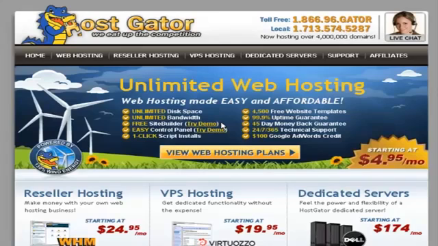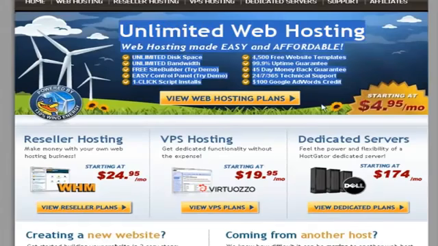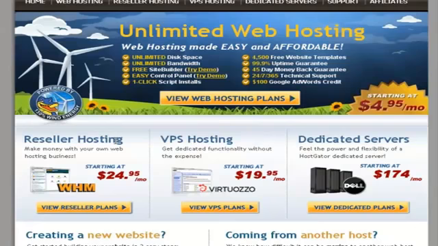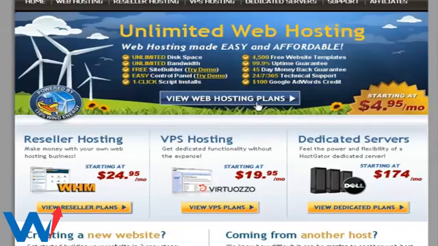The first thing you would notice at the Hostgator website is that they have different types of web hosting that you can buy. The first is called shared web hosting. It is the one that you see above here. The second type of hosting is called reseller hosting, and then they also have VPS hosting or also a dedicated service. Now if you just want to set up a single website, then the option that you should go for is the shared hosting option.